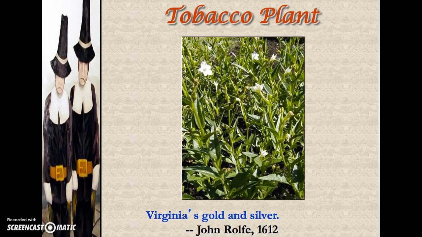But what this becomes is Virginia's gold and silver. They're looking for actual gold, but John Rolfe decides that he's going to go ahead and start to grow tobacco, and this becomes the cash crop. And this is what pulls Jamestown out of those starving times. They end up becoming immensely wealthy. The people who invested in this joint stock company get their money back and some. They get a very, very large return because tobacco booms, not just in the colonies and not just in England, but all over the world eventually.